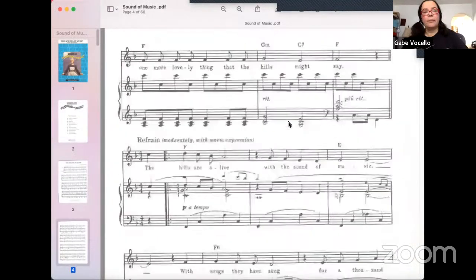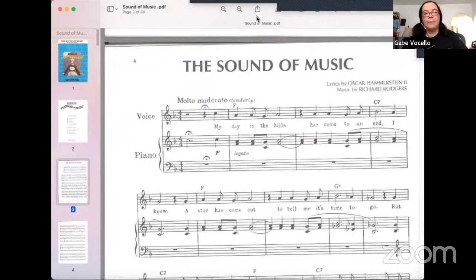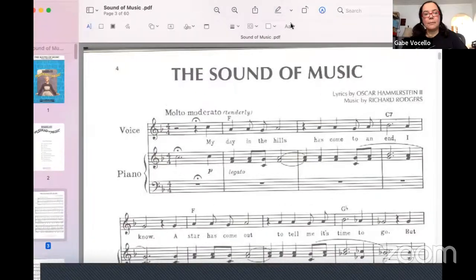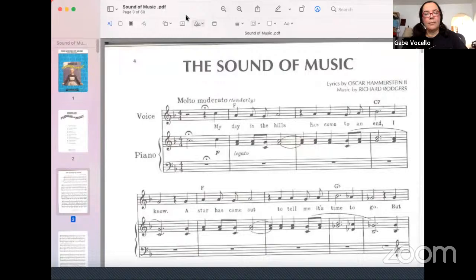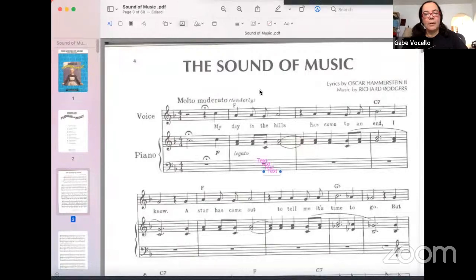I'm going to give an example from The Sound of Music. So the first note is on the third space of the treble clef. So that's a C5. The second note is on the second space, which is A4.